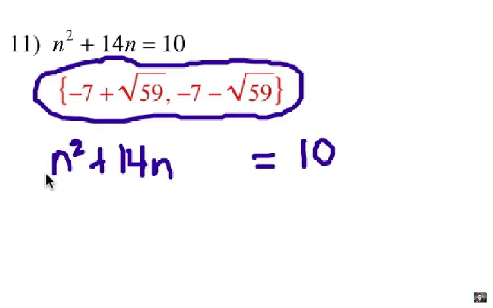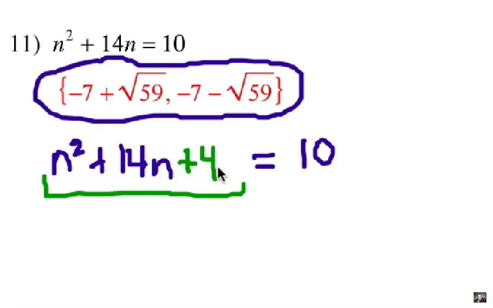So the question is, if we want to make this part right here a perfect square trinomial, then what do we add right there? Well, we take half of 14, and that's going to be 7, and we square it. So 49, positive 49. And of course, being an equation, I can't just add something anywhere in an equation. I have to add it equally. So I put a plus 49 on the right. We have to do that in a balanced way.